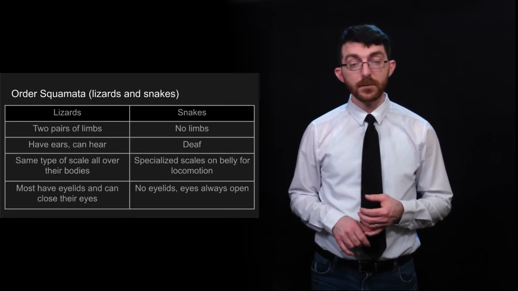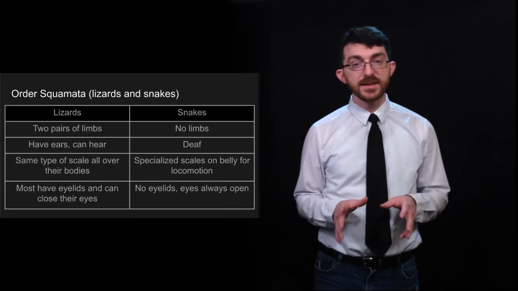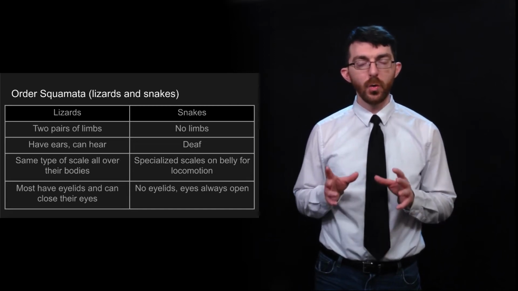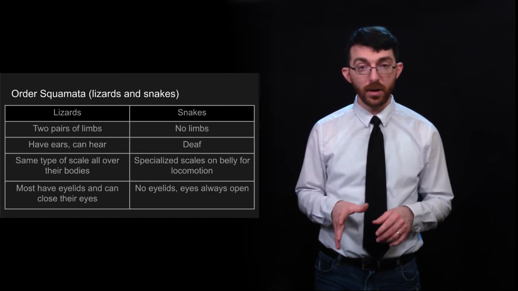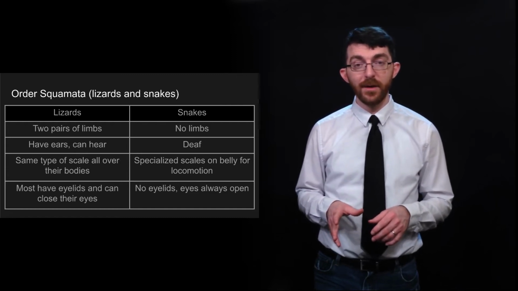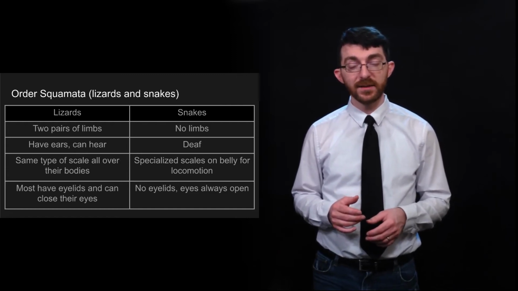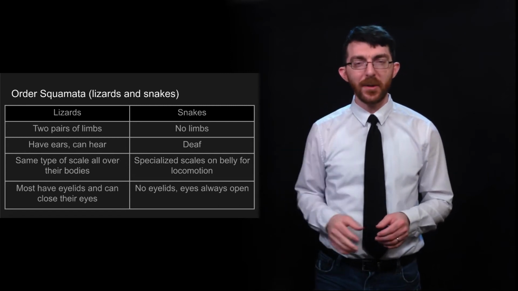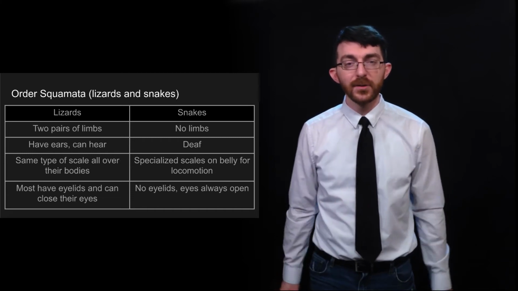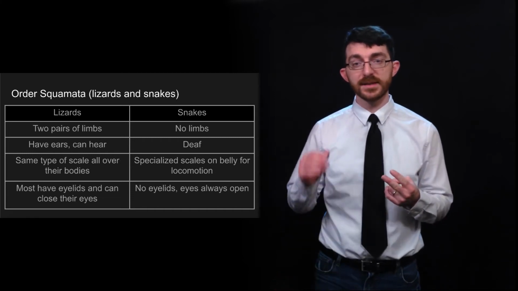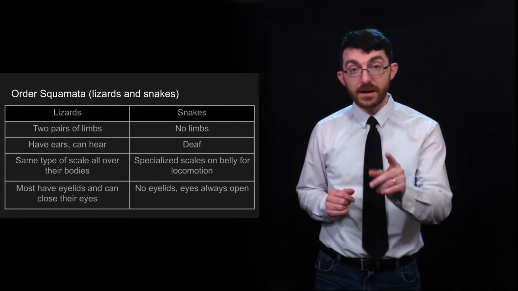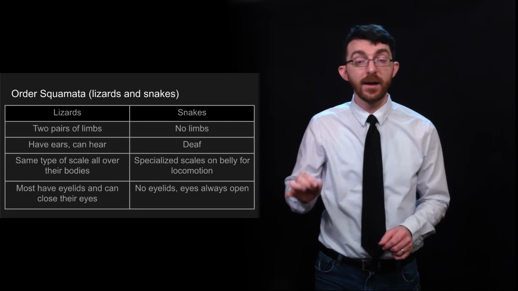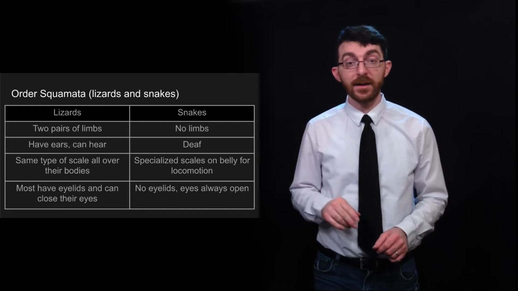Okay. So lizards and snakes are fairly similar to each other, and they're hard to tell apart, except for the fact that, of course, snakes have no legs. We think we can tell them apart, but if you had to actually describe the differences, most people can't get past legs, no legs. So lizards will have 2 pairs of limbs, whereas snakes have none. Lizards, though, have ears and they can hear. They don't have an external ear like we do, but they still do have an ear. Snakes are deaf. They cannot hear.